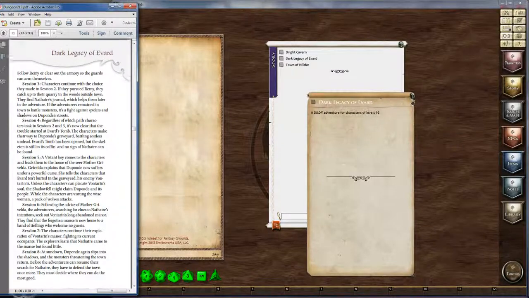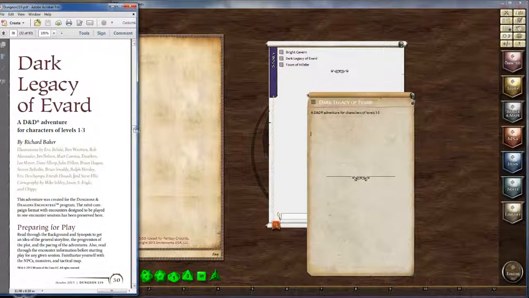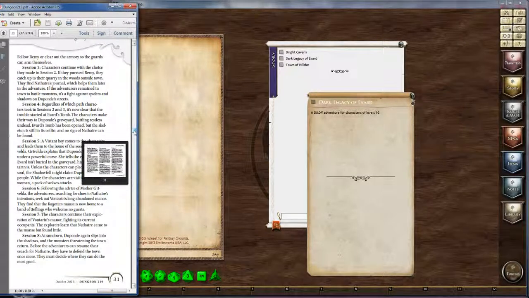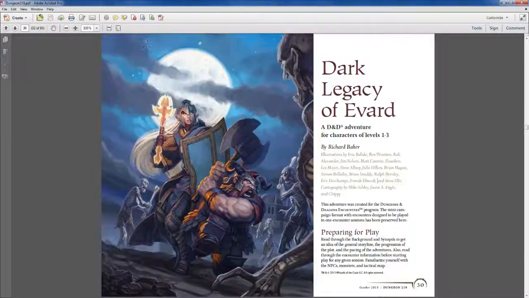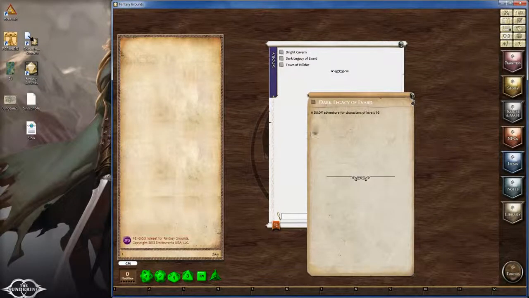Now, what do we need to do about this? Well, looks like we're going to have three sessions, it looks like. Preparing for play. Make this a little bigger so it's easier to read. Session 1. Okay, so we're going to have sessions 1, 2, 3, 4, 5, 6, 7, 8. So we'll just put in session 1, and we'll make this a heading. In session 1, we have the background information the DM needs to know.